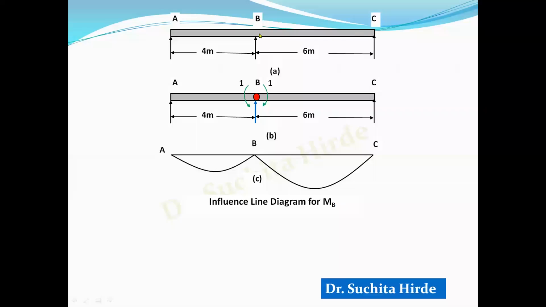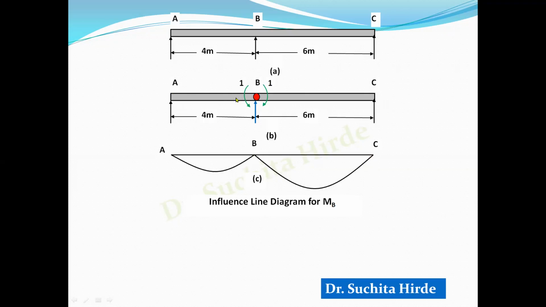So this is the given beam and we are interested in knowing the deflected shape or influence line diagram for support moment at B. So by Muller Breslau principle, first of all, we remove the bending capacity at B by introducing a hinge there. And then we apply unit moment in the direction of that moment. Since it is hogging moment, the direction of the unit moment will be like this. And because of this, this will deflect like this. And now we are interested to know the various ordinates of this deflected curve for this beam.